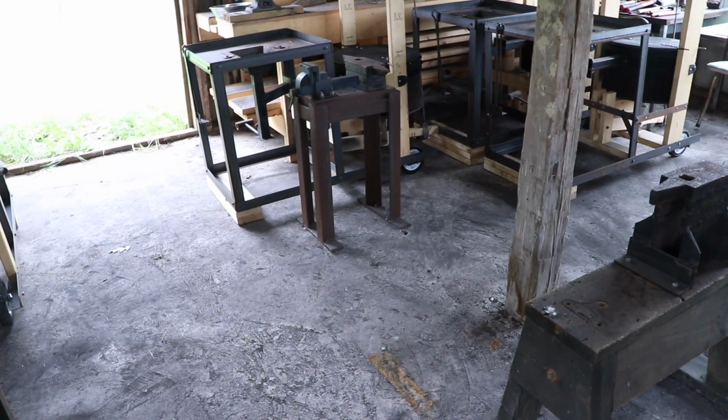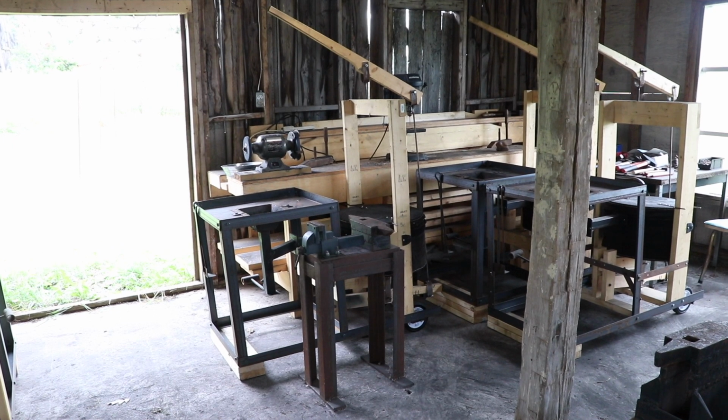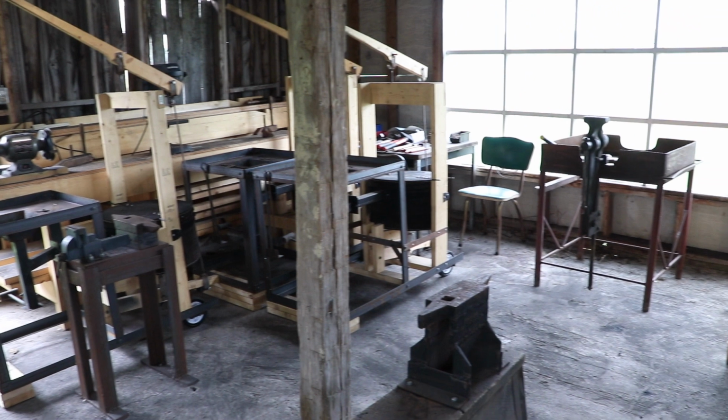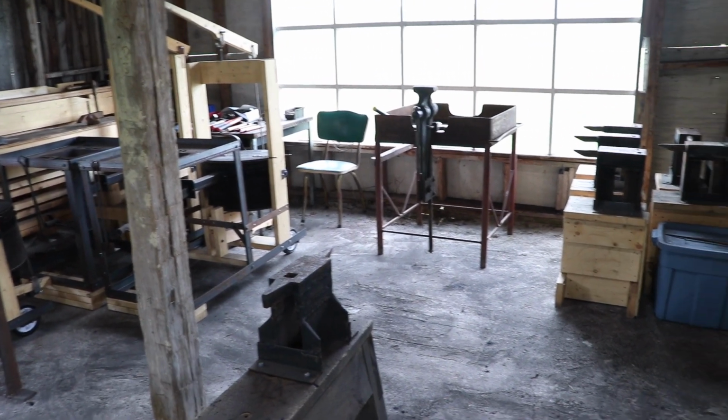This is still a work in progress, of course, but at least we have a base to work from. We can start thinking about setting up things on a more permanent basis because we don't have to haul it off to a fairground every year to set up there. These forges are in the corner because they're on wheels and we need to set them up outside, but at least we have a decent tent now that we can work under and stay out of the weather.